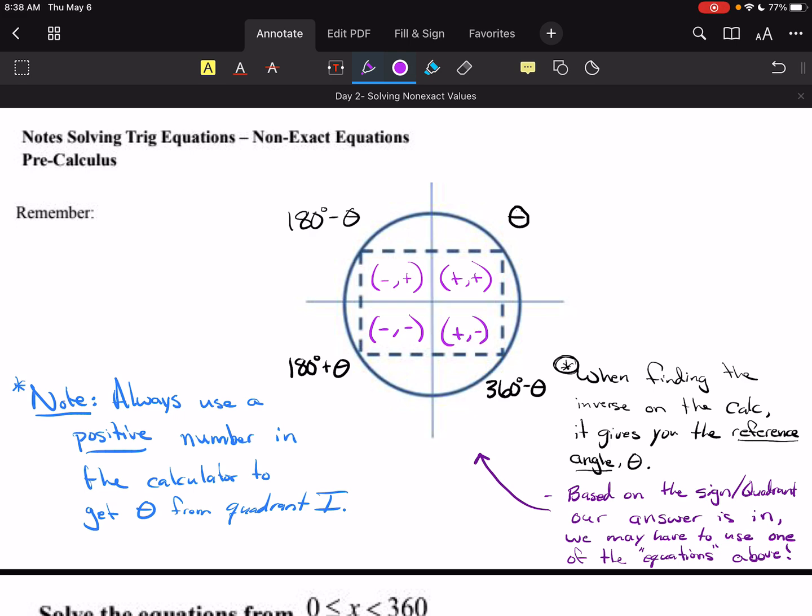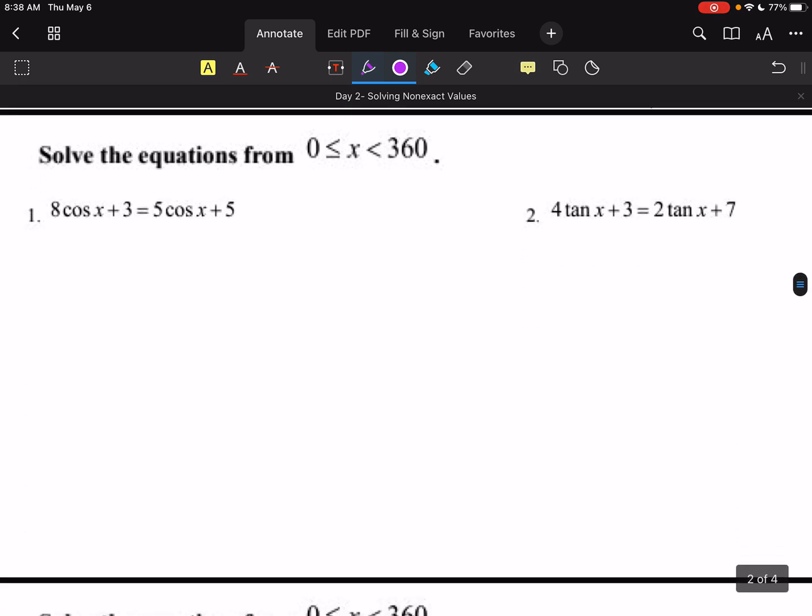Okay. So we're going to do some of the same stuff. We're going to do the same algebra steps to get everything isolated and then figure out the quadrant. Then we're just going to do one more extra step, and that is solving for the angle, the reference angle, using the calculator, and then changing it to fit whatever quadrant I need it to fall in. So looking at the first example here, notice my bounds are a little bit different looking. We're going from 0 to 360, because I need the degree measure. So instead of 2 pi, we have 360.